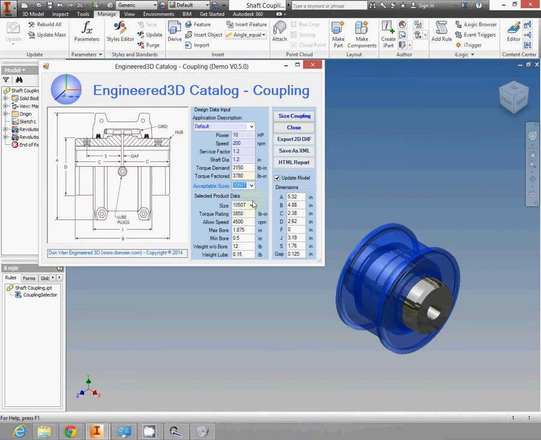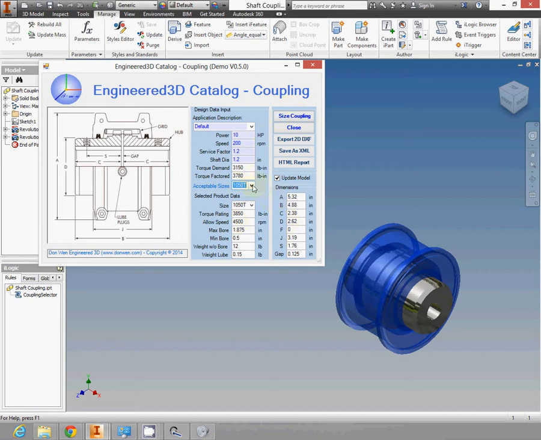Once the sizing calculation is completed, the program will update it over here to be consistent with that, and update all this data sheet as well. When this is checked on, the model will be updated as well. So when you size a coupling, all these are consistent.